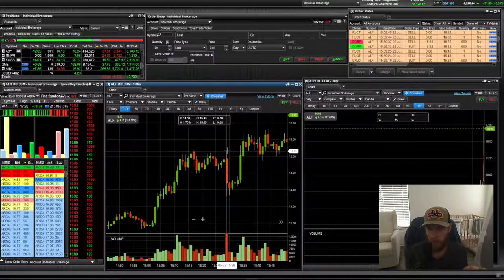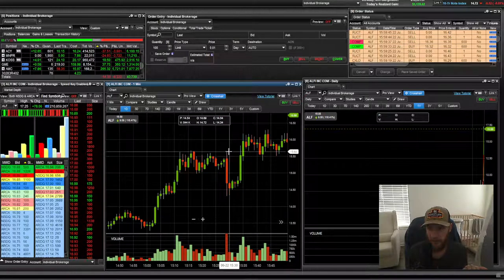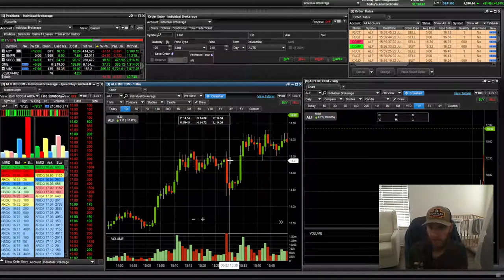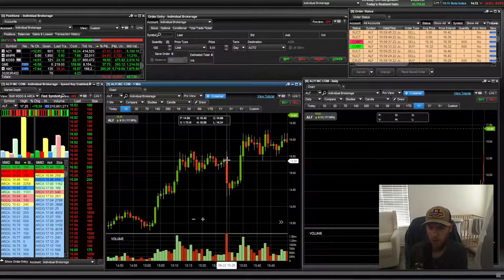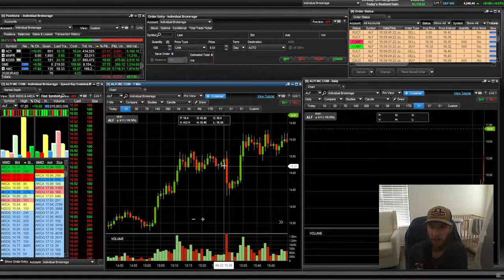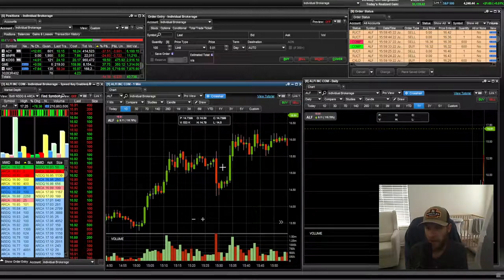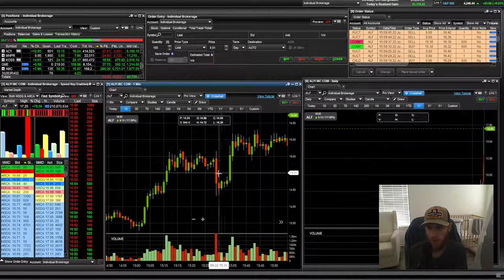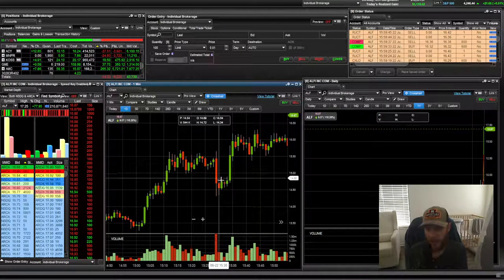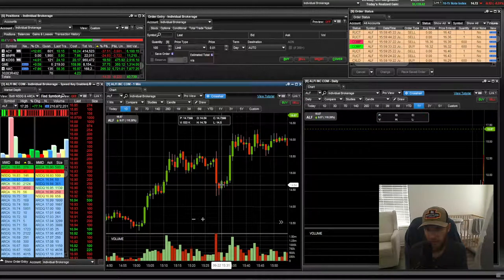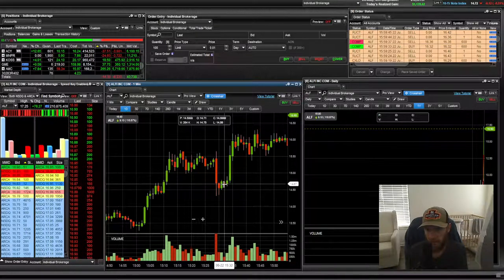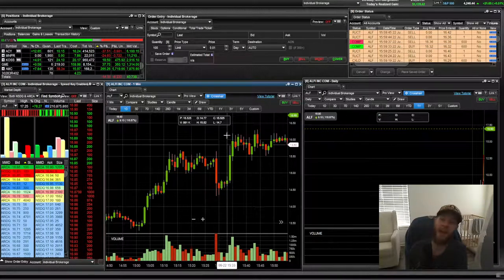It pushes past that 63 area just for a split second and reverses and goes right down. Huge, massive candle there. I lucked out and I didn't get into that position there, so that saved me huge. That could have been really detrimental. But then it, you know, stabilizes here for just a second and consolidates, and then massively rips up.